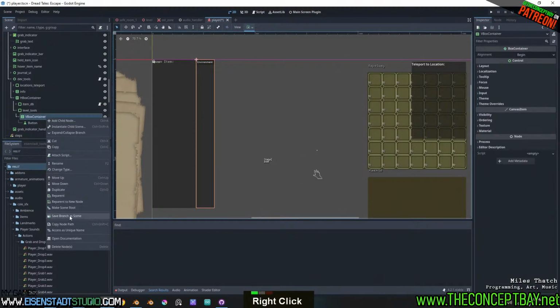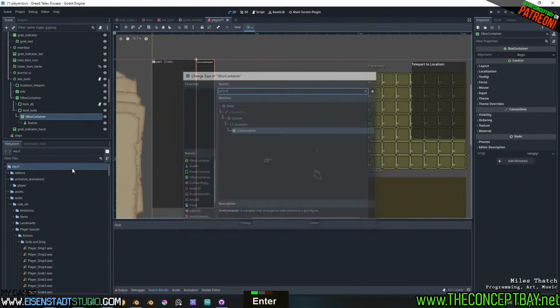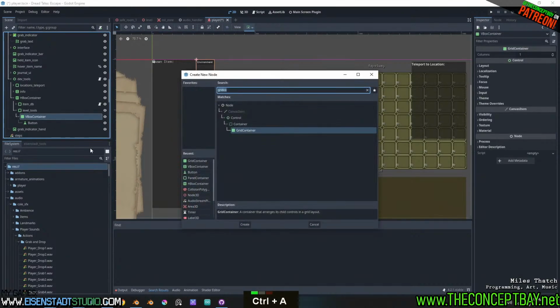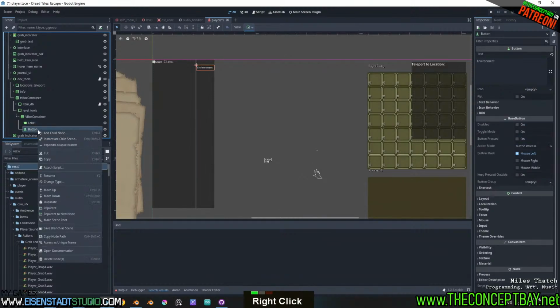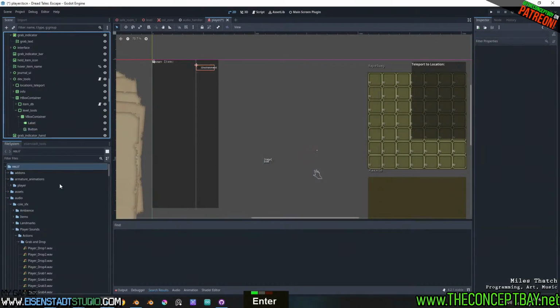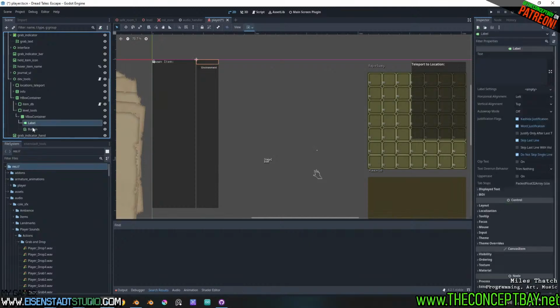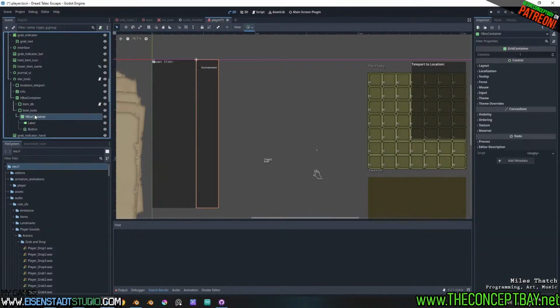Yeah, sure. Change type, grid, container, and then we're going to use a label. And then here we're going to change type, checkbox. Okay. Yeah, maybe having the checkbox first would be okay.